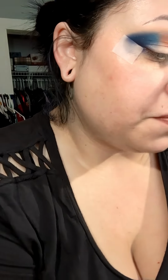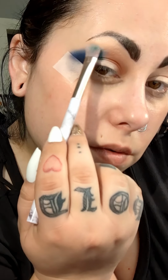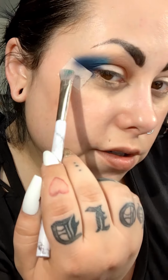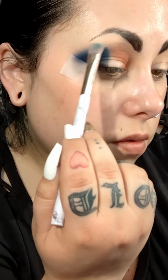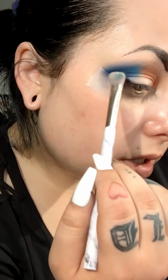Then I'm going to take the other side of this ABH brush, or you know what, let me grab a definitely clean brush. I'm going to take something like this. This is an ABH brush possibly, or just like a no-name brush from somewhere. And I'm going to take that Unpleasant Dreams, which is the periwinkle, and just barely even touching the edge, I just want to make sure that's blended. And just up the blue, because the orange is pretty much just a wash of color, so it's not really anything I need to blend too hard or focus on too much. Happy with that, that's fine.